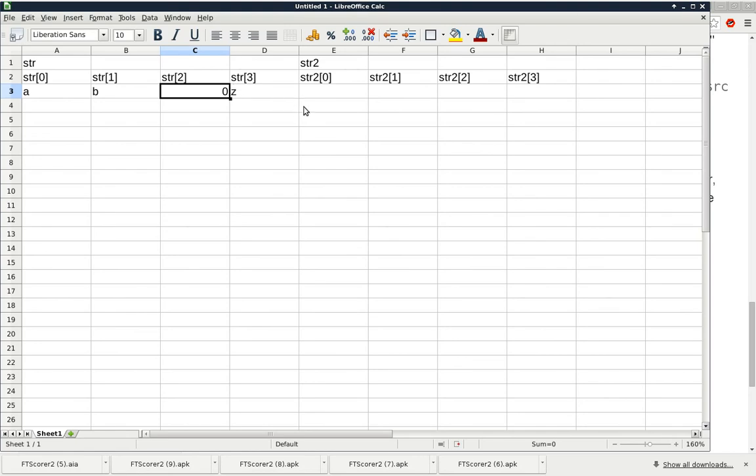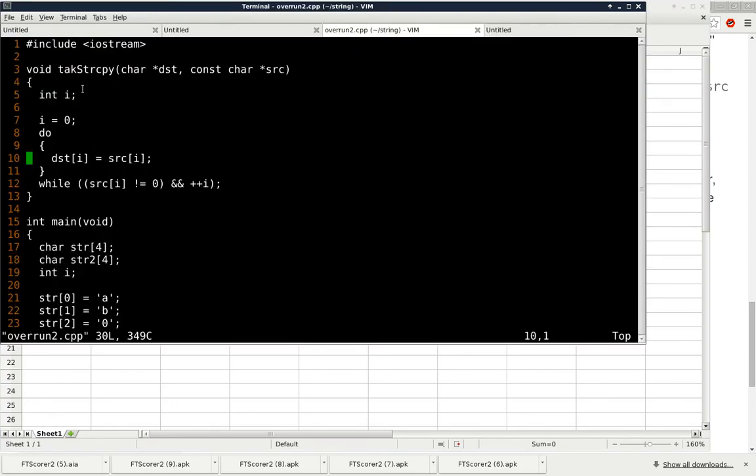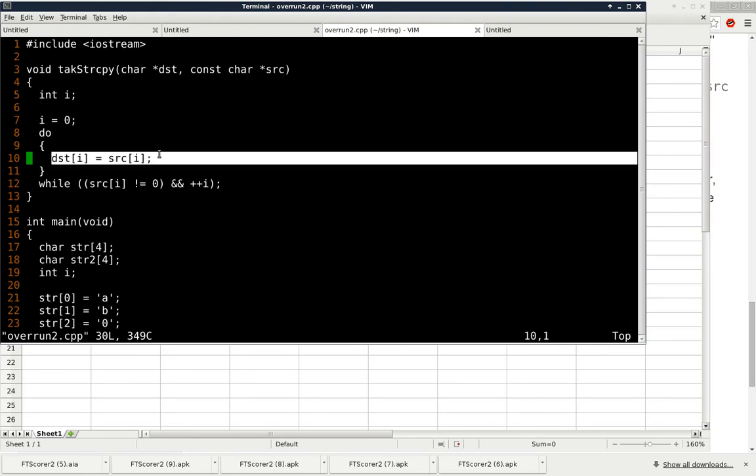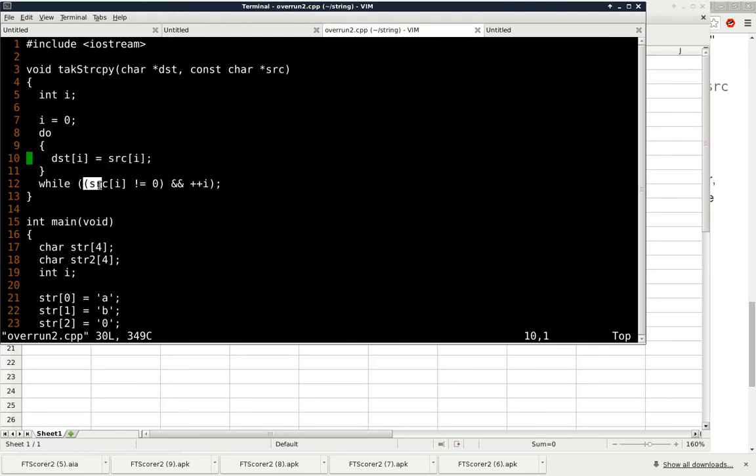So when I have the string copy, the way it is constructed, what is going to happen? Let me show you the code first, so that you have an idea of what string copy is supposed to do. It will copy first, right? And then we'll check, did I just copy something that was 0? If it is, okay, let's stop. If it is not 0, this condition is true. Plus I is just one tricky way to increment I, so that by the time I go back to line 10, it's moving on to the next index. Is that okay? All right. So there doesn't seem to be a problem.